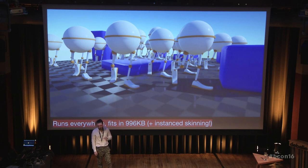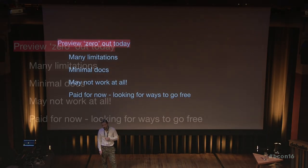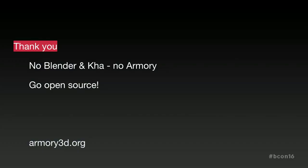This is one of the demos you can play online — it's thanks to Kode everywhere, and it actually fits under one megabyte. The release will be — I call it preview zero, because it's still far from where I'd like it to be — but it will be out today. There is some documentation, but really not much, and it may not work at all. It will be paid for now, as I would like to keep it small and have time to support all the issues properly. But if anyone has ideas on how to make it free, please get in touch with me. There are some examples. And that's it. Thank you.